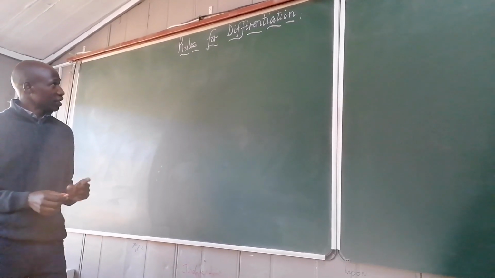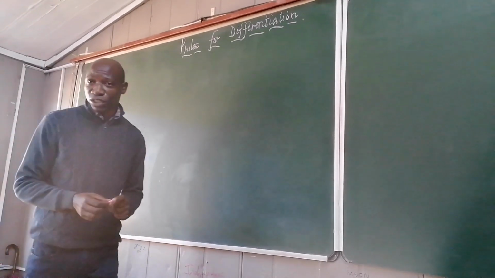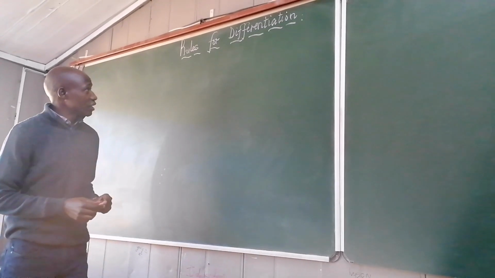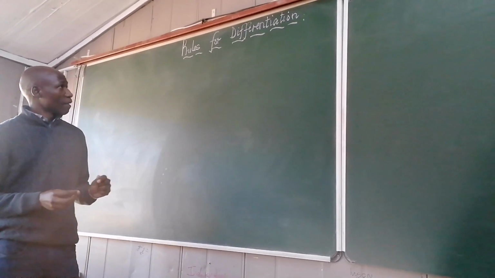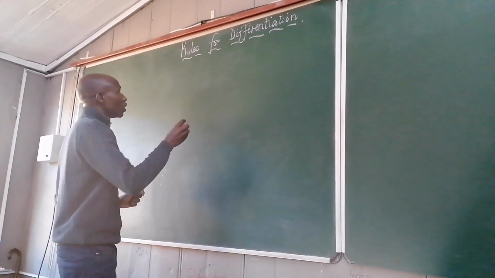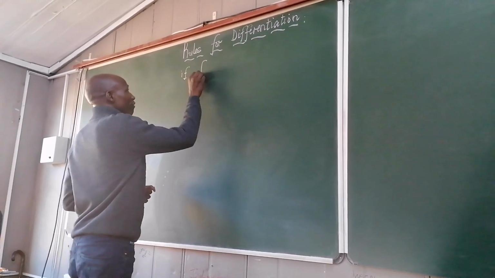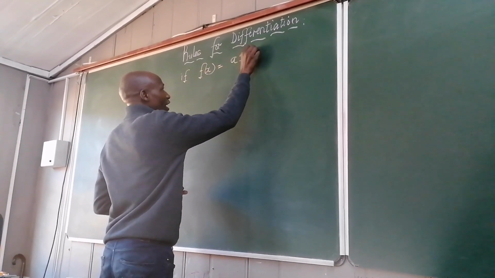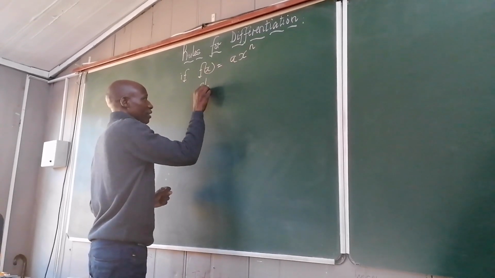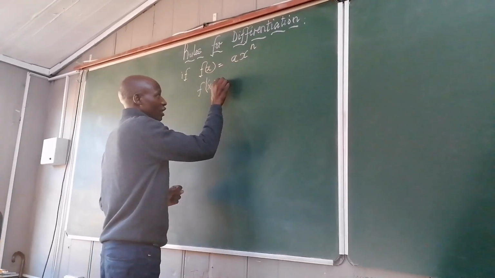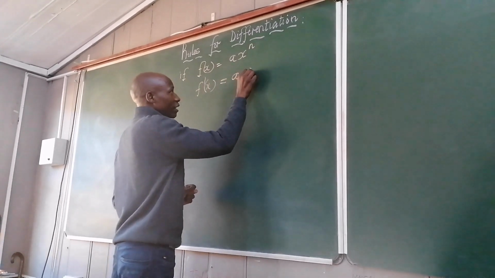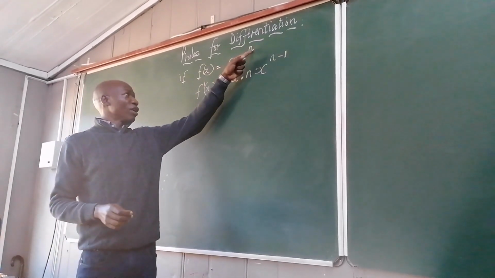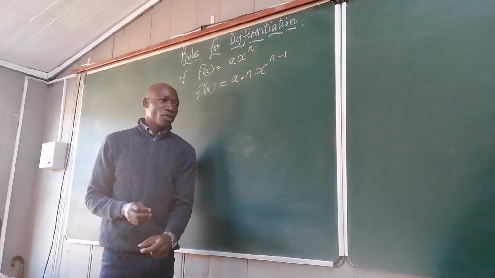In our last series, we also looked at differentiation from first principles, which looked quite long. Today we are looking at the shorter version of differentiating given functions. First of all, we have the standard rule. If f of x is equal to ax to the power n, then f prime of x, that is the first derivative, is equal to a multiplied by n x to the power n minus 1. What happens is you drop the power, you multiply by a, and then you subtract 1 from the power.